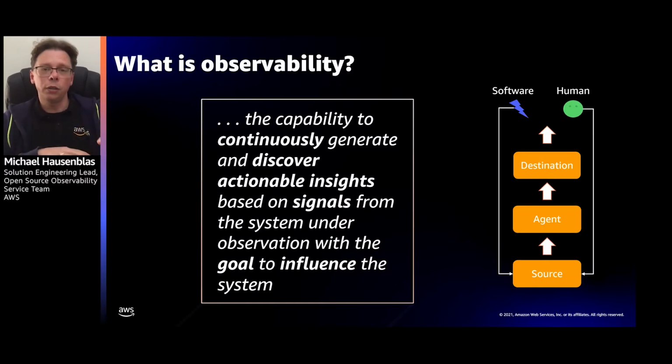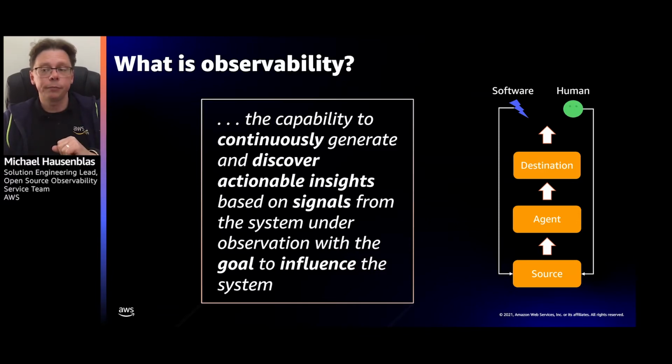In contrast to monitoring, where you already know what you're looking at, you know a certain threshold, you know a certain CPU utilization that you want to alert on, in the observability space, you might not know what you're looking for. So I want you to remember that it's not that monitoring is bad and outdated and observability is new. You still need monitoring, but there you already know what you're looking at, what kind of signals, the baseline. Whereas in the observability space, you do not know, in the most common case, what you're looking for or looking at.